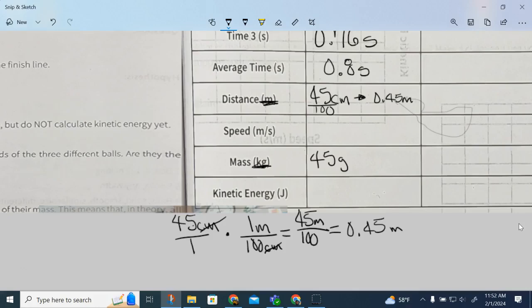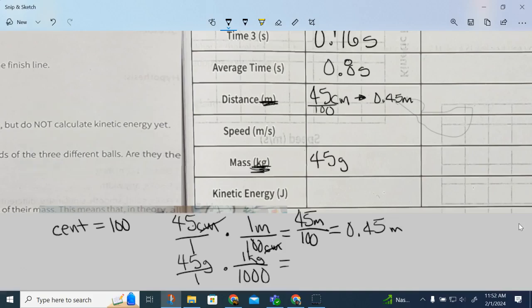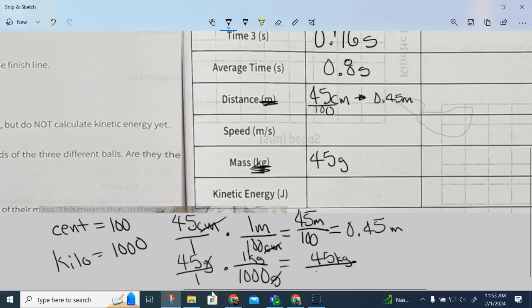All right, now for grams, they kind of tell you something very similar, and I'm gonna show you the conversion factor right down here. So they said 45 grams. So 45 grams, and we're gonna put that over 1 times. Now for every 1 kilogram, because that's what we're converting to now, there is 1,000 grams. Okay, so that word kilo, so cent is 100, and then kilo, guess what, is 1,000. Then you're going to cancel your grams. So 45 times 1 is 45, and we keep that unit, kilograms, over 1 times 1,000, that is 1,000.